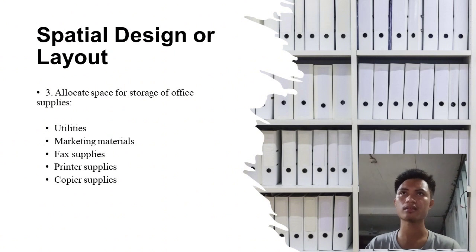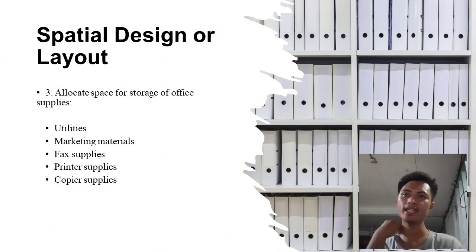Okay, third one is allocate space for storage of office supplies. Allocating space for storage supplies is also crucial, and all of the three were crucial. But this is also crucial for maintaining an organized and efficient workplace. Here's the plan for allocating space of various types of office supplies.